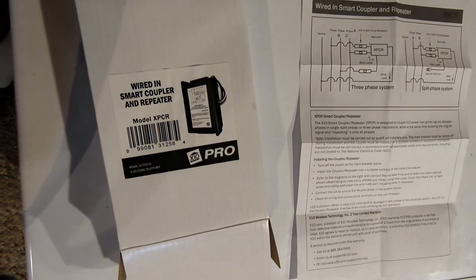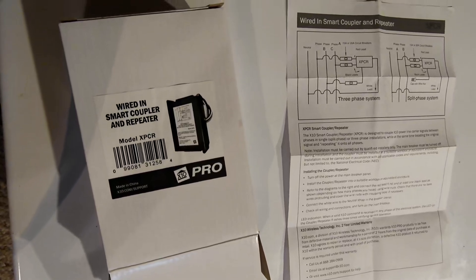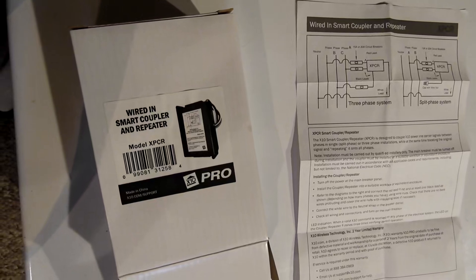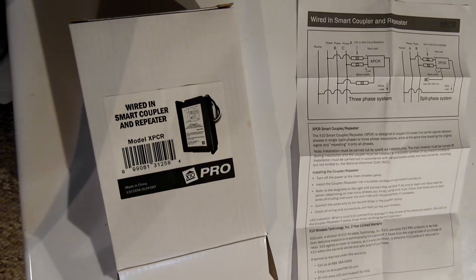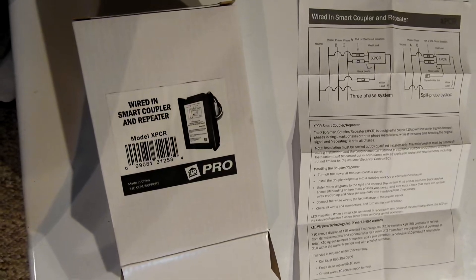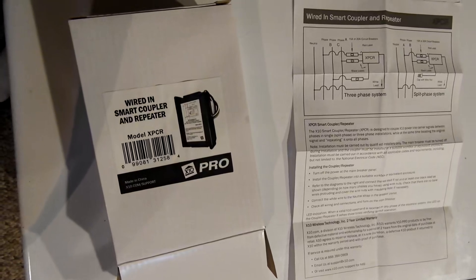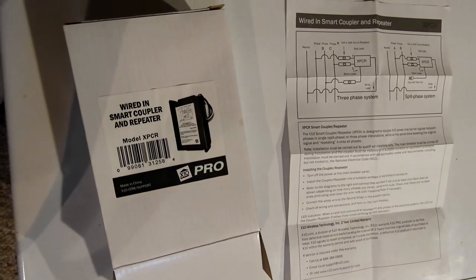All my lights now come on and come off in sync with this unit installed, where before I'd skip one or two depending on conditions. If something noisy was plugged in it might take out a light or two from control - now everything is controlled. The only hiccup I've had is with dimming. Dimming does work most of the time, but sometimes if there's other noise going on in the house it might jam up the dimming. With dimming, you hit a device number on and then use the dimming buttons, and if anything interrupts in between those signals it'll stop the dimming from working.